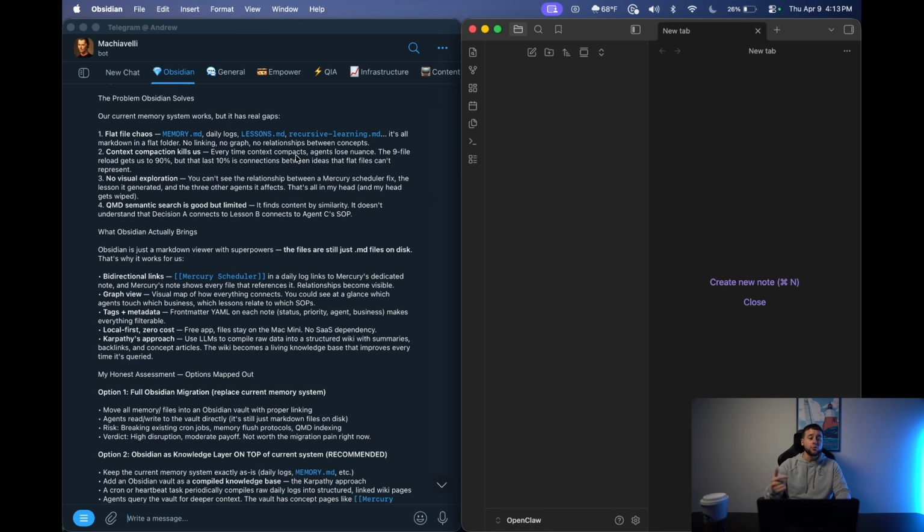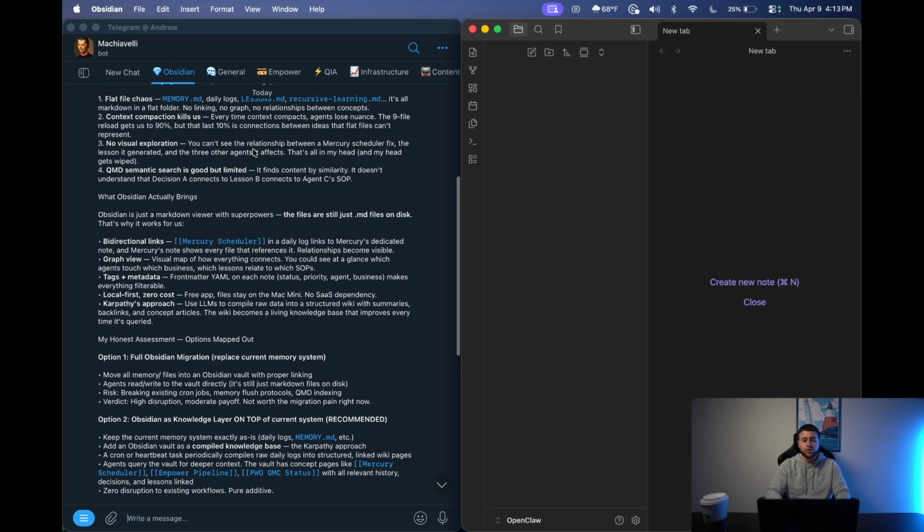Now, the 9-file reload, which I talked about in my OpenClaw full setup guide, which if you haven't watched, you need to watch, gets us to about 90% operation after context compacts, okay? But that last 10% is the connections between ideas that flat files just can't represent. Number 3, no visual exploration. You can't see the relationships between Mercury Scheduler Fix, one of my agents, and the lessons it generated, and the other 3 agents, and how it affects those, okay?